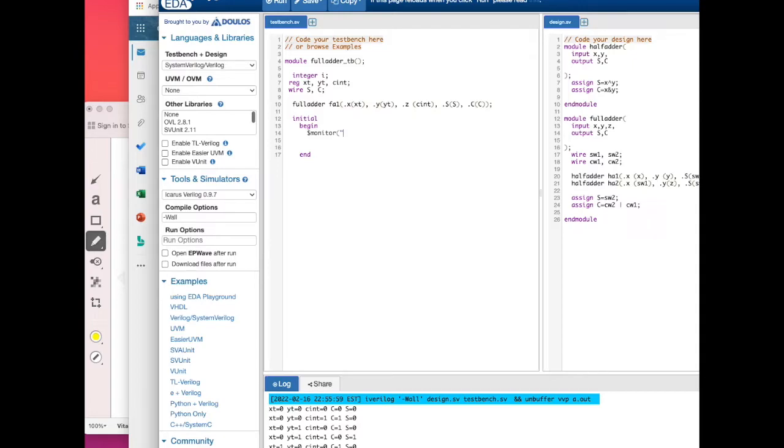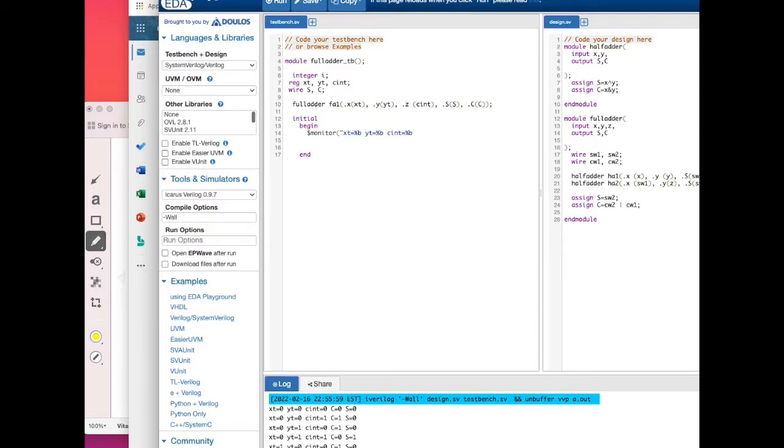We start with a double quote, and then I'm going to put xt equal, no spaces, %b, no space, then a space, yt equal, %b, no spaces, then a space, cint equal, %b, then a space.